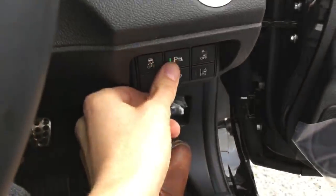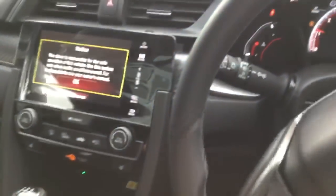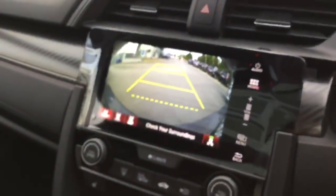After that then, parking sensors front and rear in through here. So if we go for first, let the handbrake off. I'll go back to that handbrake in a sec. We can drive forward to this wall. Let's not hit anything. Okay, so it's telling me I got a problem here, and it's telling me I got a problem over here. Similarly, if I go for reverse, I get a nice big camera.